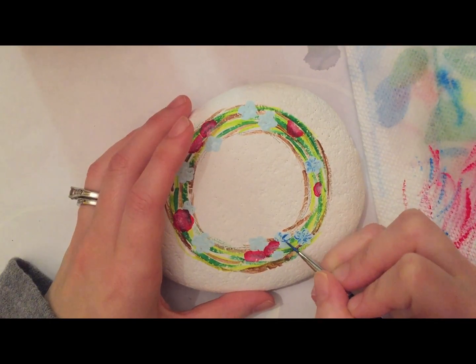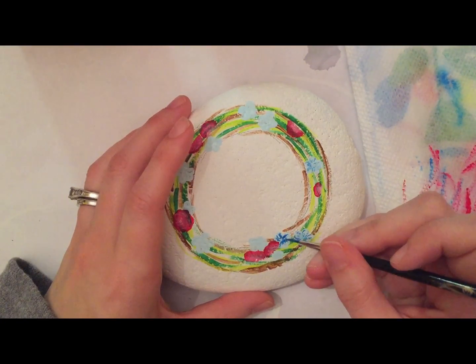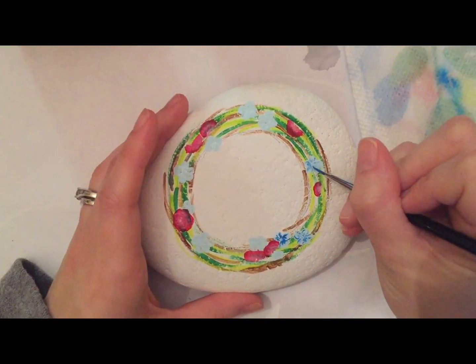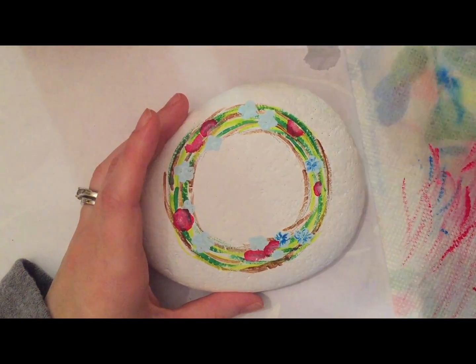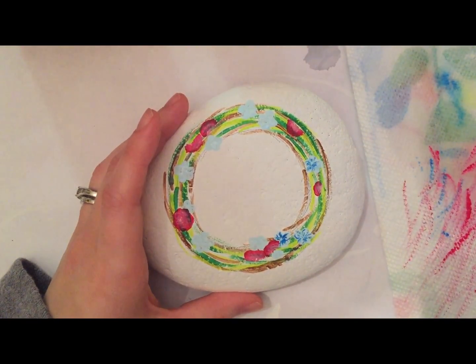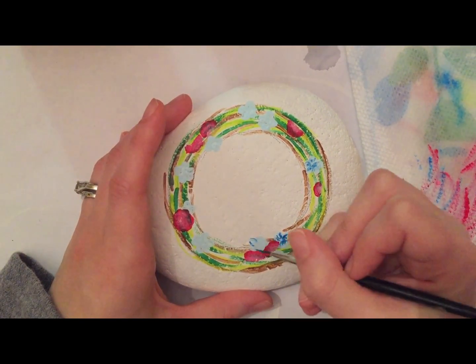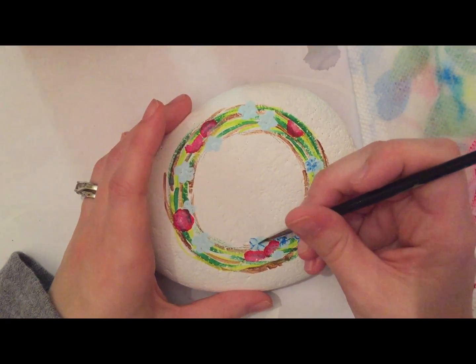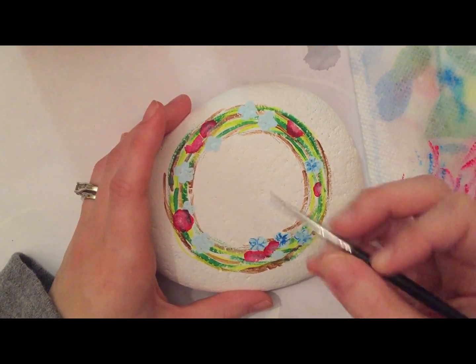Oh, getting a little thick with my paint there. Alright, I'm just going to come out from the center. And again, it's thicker, but I'm okay with that. Like I said, all flowers are different, so that's okay. Adding a little bit more water to my brush. Alright, I'm going to do this one. Same technique, outlining the petals. Okay, and doing my centers.